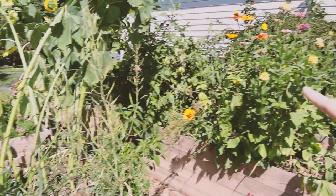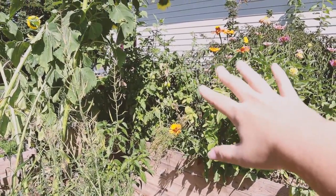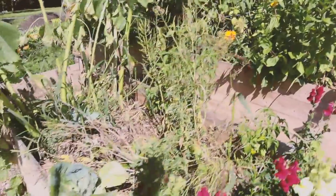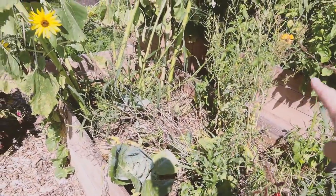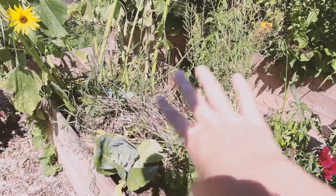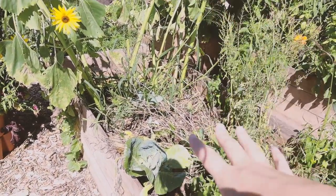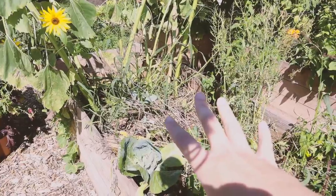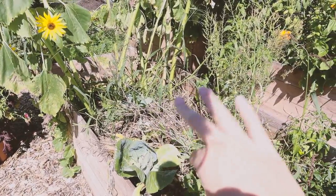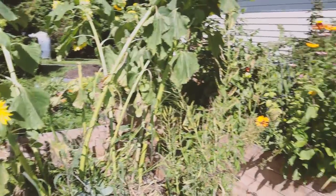This space just needs a lot of cleanup. I'm going to pull out one of those tomatoes which has a lot of disease, and then this area I need to pull out the mustard greens and some weeds and just put down some fresh compost. I'm going to seed some greens, herbs, and also some radishes. So let's just start by cleaning up some stuff.